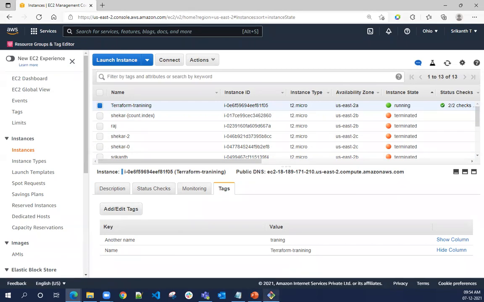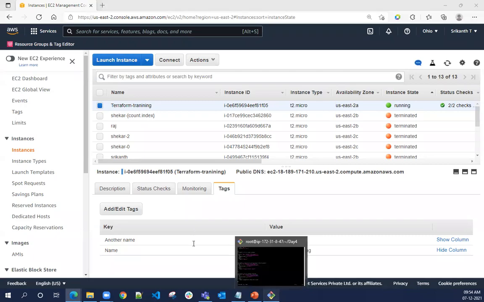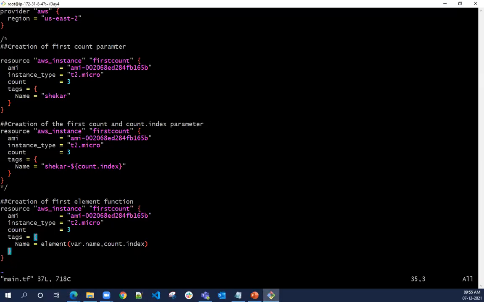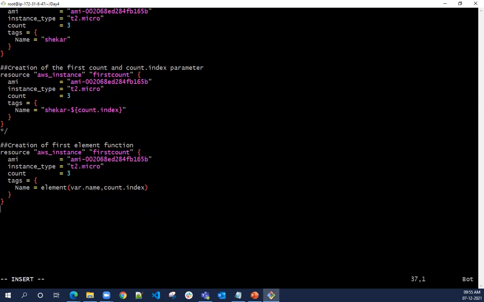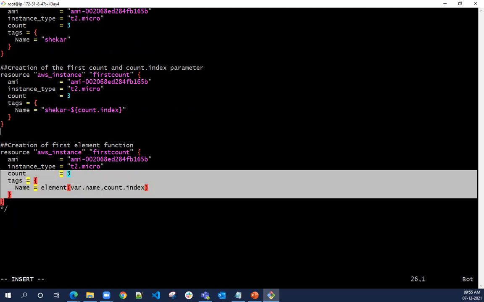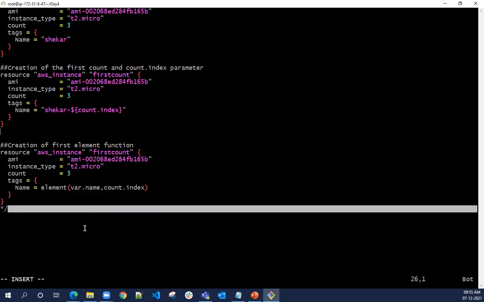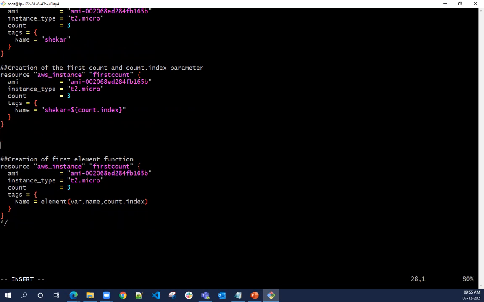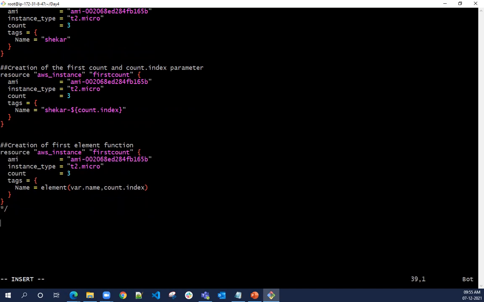To make it work, you can see on my screen. What I'll be doing is creating the merge function.